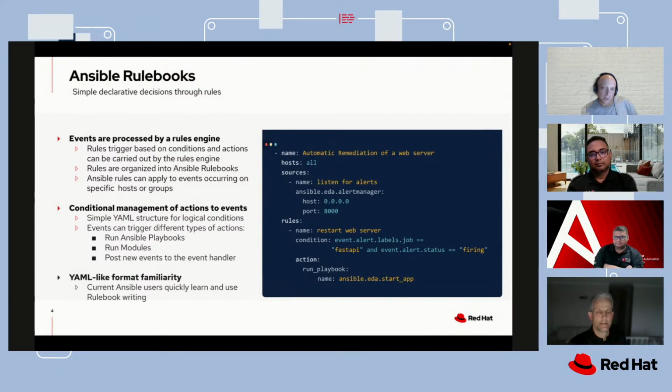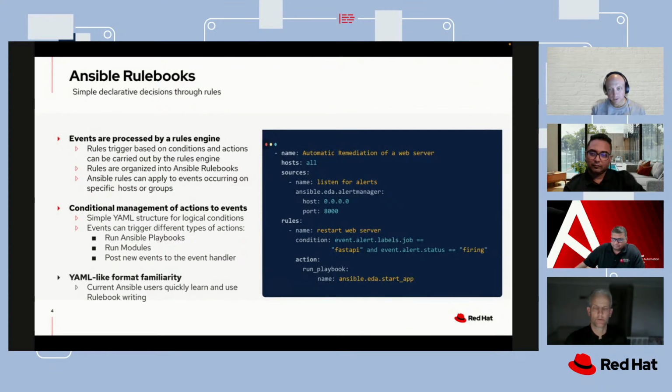So the rules engine, where does that piece come in? Who is that coming with the product? Yep. So there's core functionality in this. You literally have off-the-shelf source types that we can use. We have off-the-shelf conditions. Is engine the right word? I don't know if it's an engine, but yeah, a conditional framework that we can use to pull apart the alert that we've got or the event that we've received, using this condition rulebook or engine, and just trigger automations off the back of that. Yeah, that's all baked into this new capability. Right, and it's a rulebook, so it's another file that's called from a playbook, I assume.